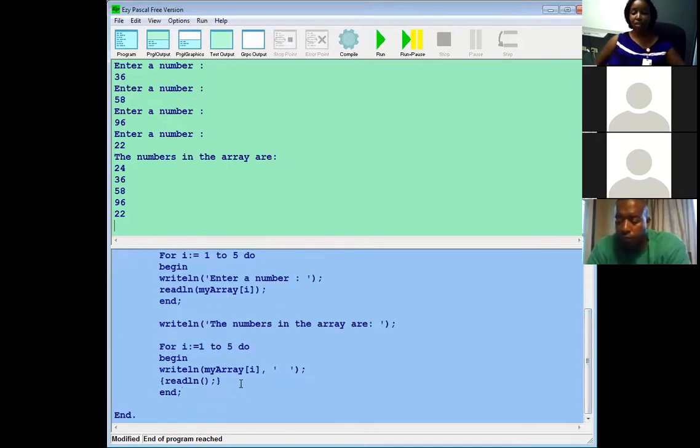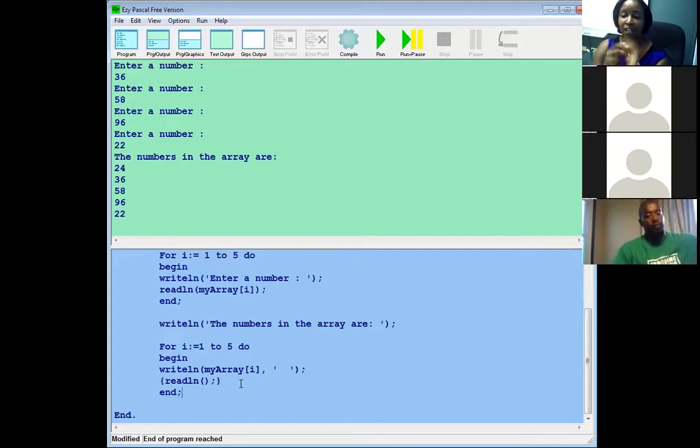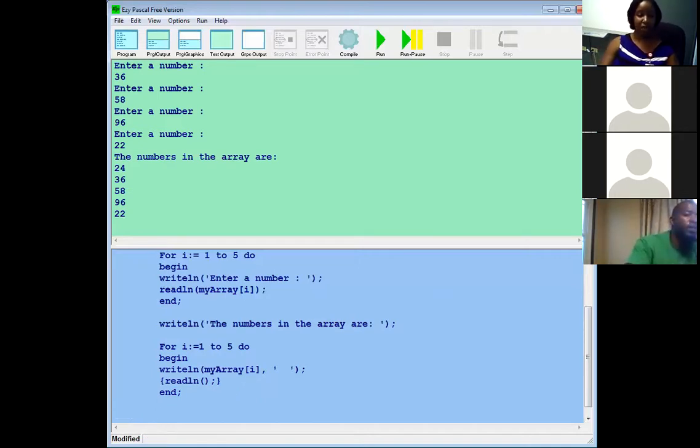All right, so I'm going to do something else. We're not quite done yet. I know I have 10 more minutes. I'm going to show you that you can do your calculations just as how you do your calculations with your regular variables. So you can do your addition, multiplication, and so on, just the same. We're just going to do one subtraction and one addition.